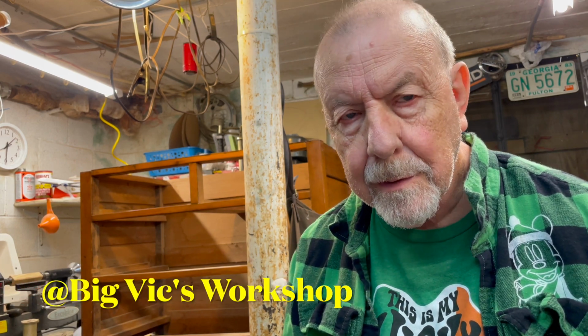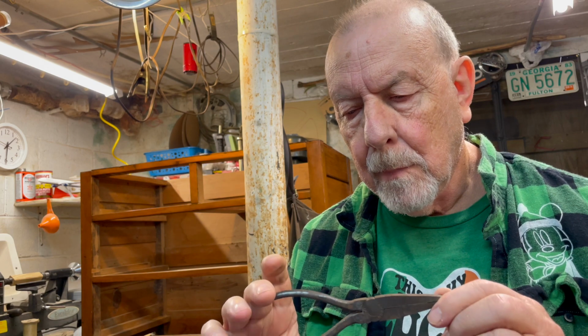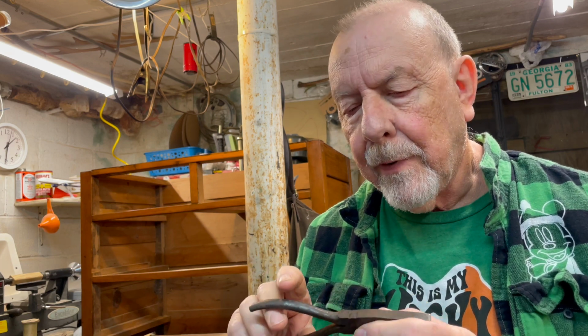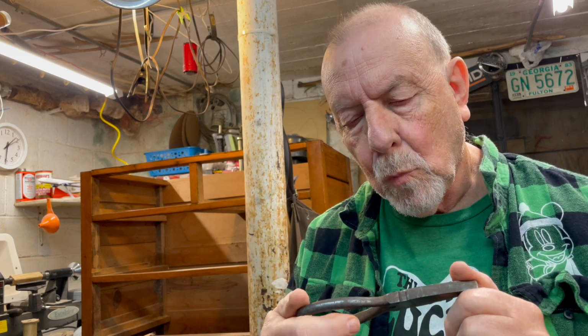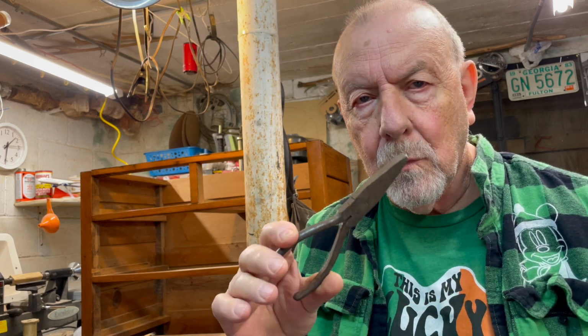Mr. Big Vic sent me some tools recently. One of them was this little pair, these are called Camron. That's the brand name. I call them either duckbill or flatbill pliers. They have a significant use with that flatbill, so I'm finding that I need that more and more. So I'm gonna restore those today and get these in good working condition. Just hang around, we'll get her done.